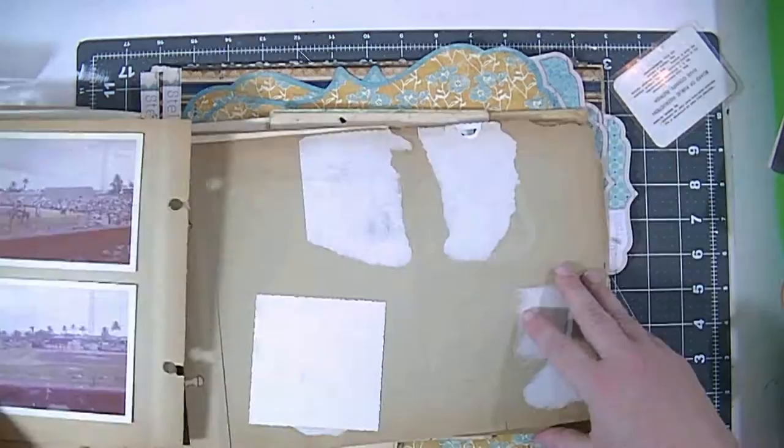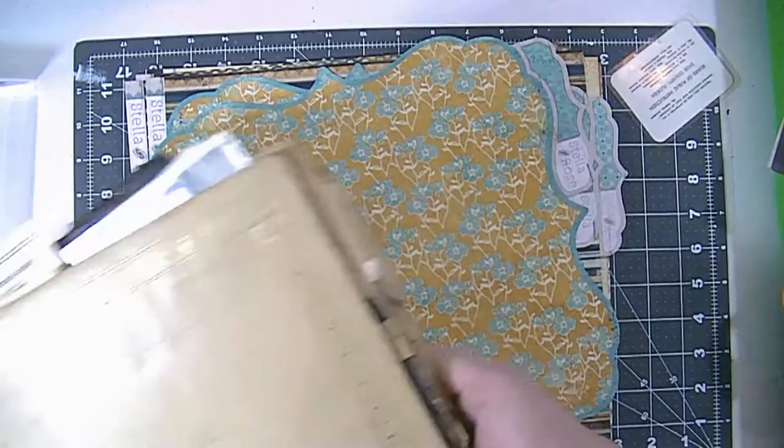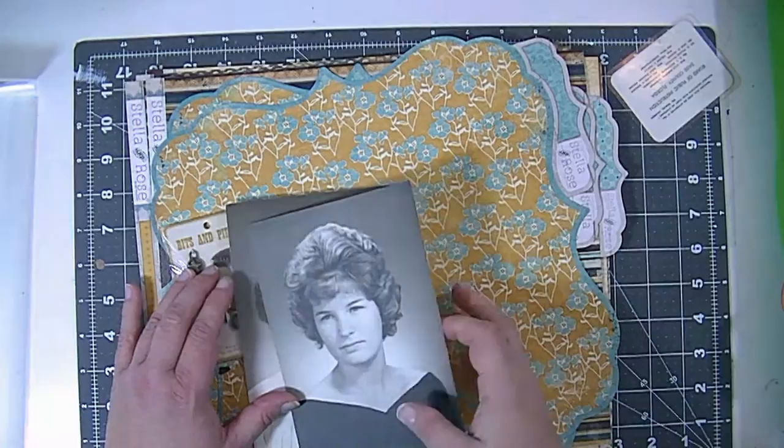There's just a ton of pictures in here and a lot of memorabilia and stuff like that. So I have a huge task ahead of me, and I wanted to start with these two photos, which are two of her graduation photos. Isn't she pretty? I'm going to scrapbook them using an old kit that I have had for several years called Stella and Rose by My Mind's Eye.